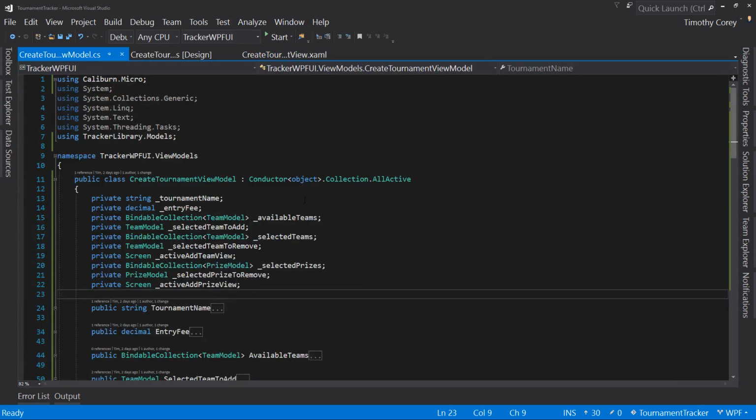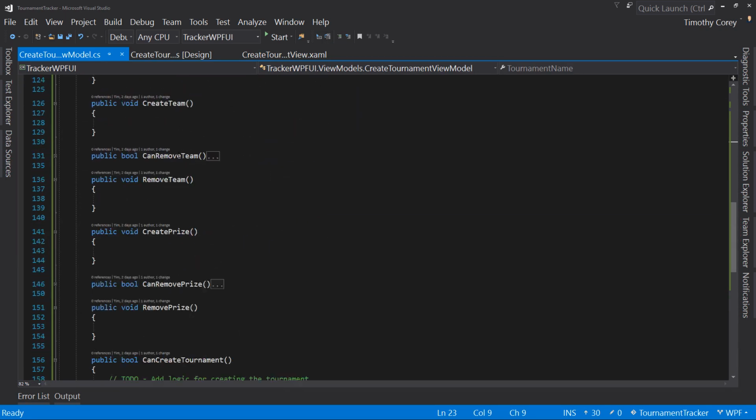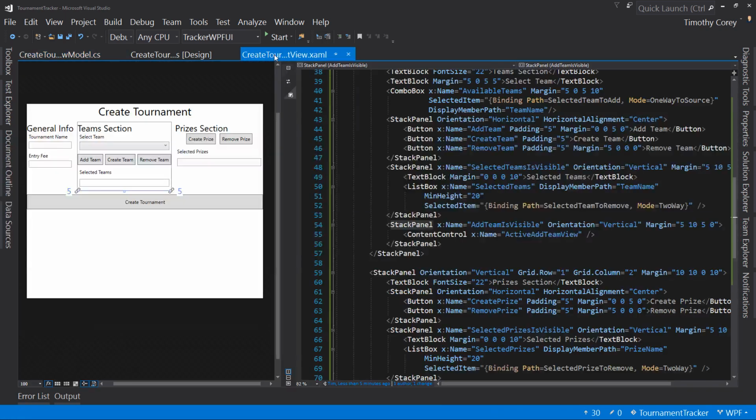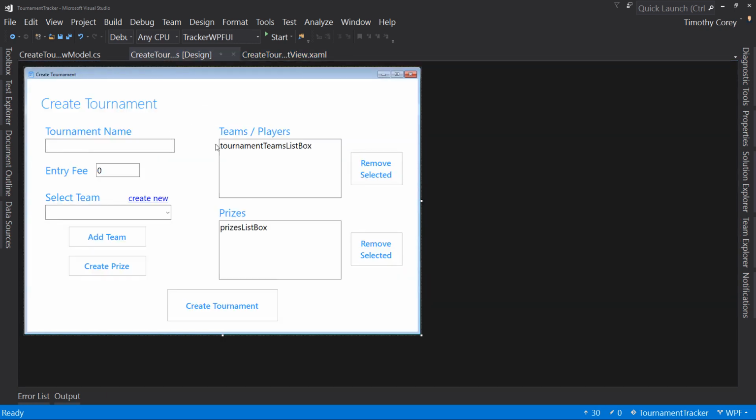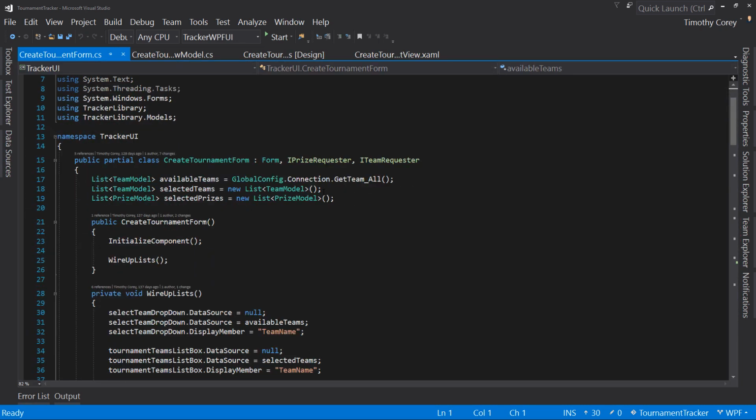And we have in the behind the scenes all of our methods to fill in. The first thing I want to tackle is this select teams dropdown. Let's actually bind this list so we see something working when we launch this form. So the way I do that is first I want to find out what this select team dropdown is populated by in our win form. Right here we have our dropdown. So let's go to our code behind for this and look at how you populate the teams. Right here.